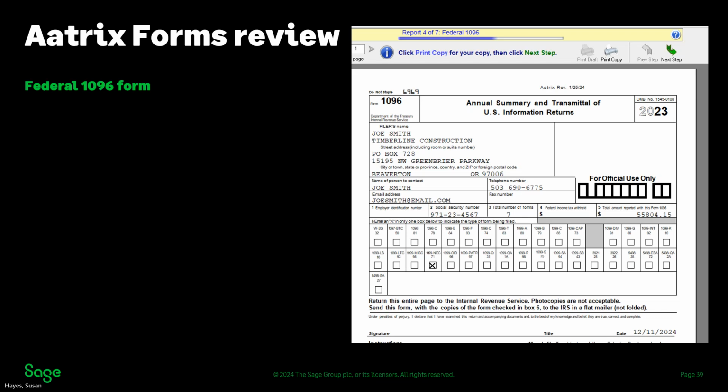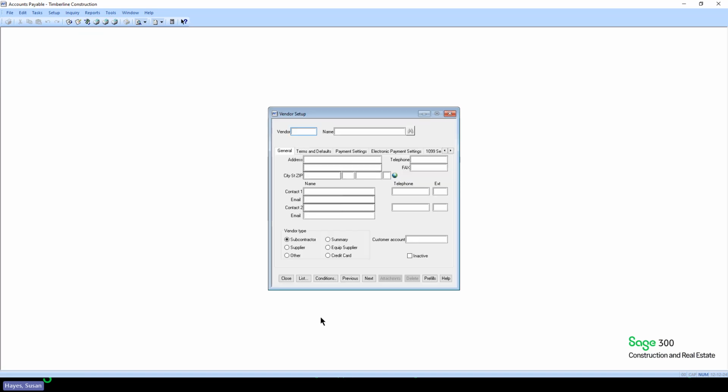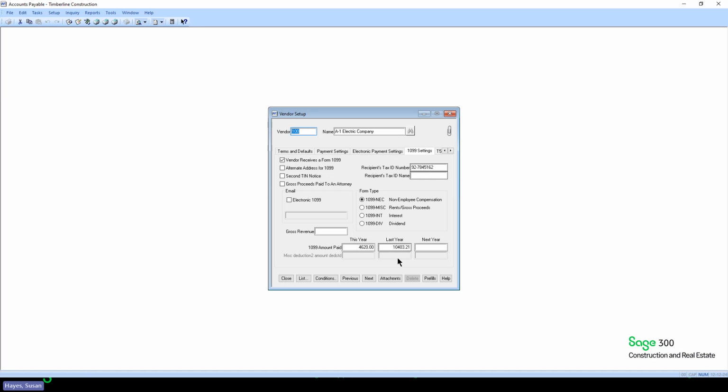Can you distinguish between closing the year and year-end forms processing a little bit more? Okay. So the year-end processing for 1099s is what's in here. Your close 1099 year updates these three totals at the bottom.